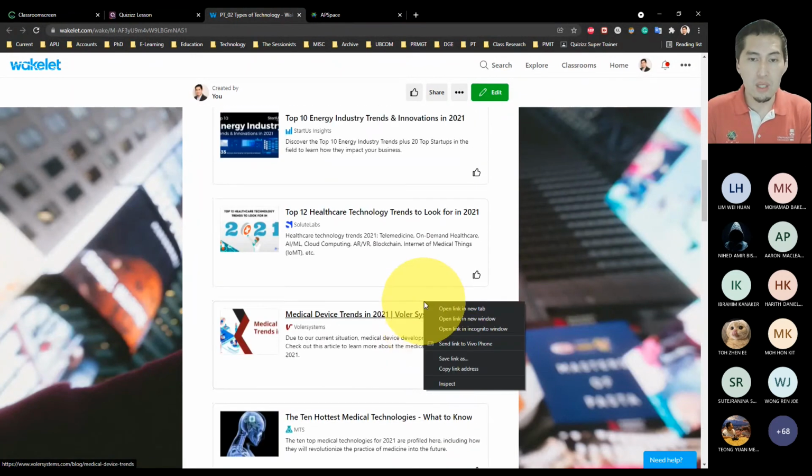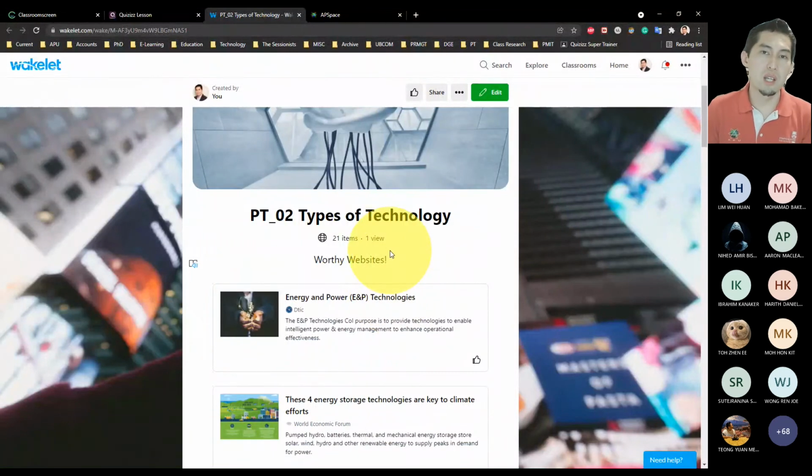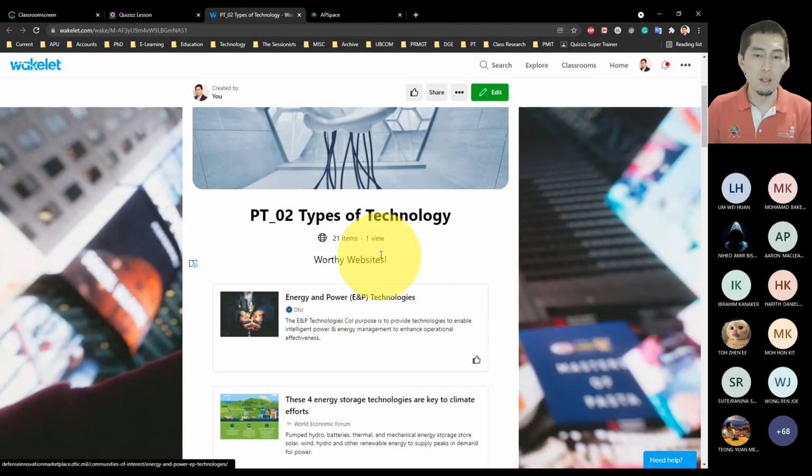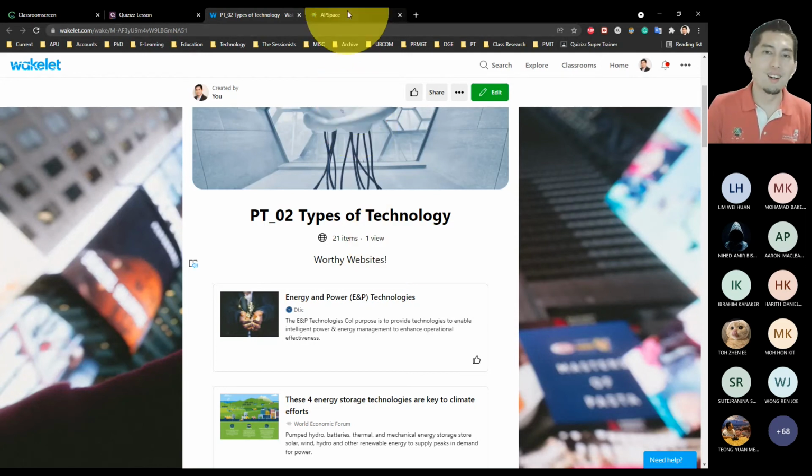If again I see only one or two views for these resources that I share with you, I'm honestly going to stop doing it because it takes effort on my end to compile this as well. And if you're not appreciative of it, I'd rather not create it and put it there and get disappointed because you are not looking at the resources anyway. And for those who want it, later on you will probably need to contact me to get those materials anyway. Then at least I know if I'm giving it to you particularly, I know you're going to look at it. Or rather, I hope that you're going to look at it. All right.